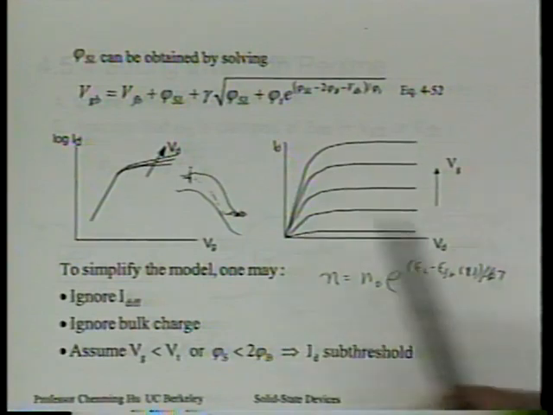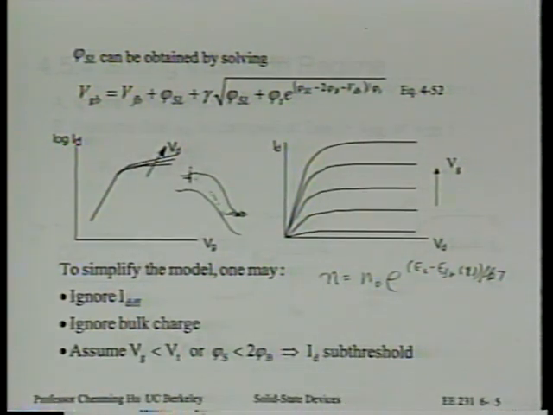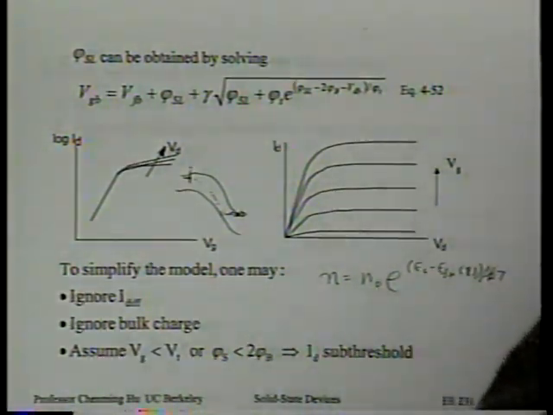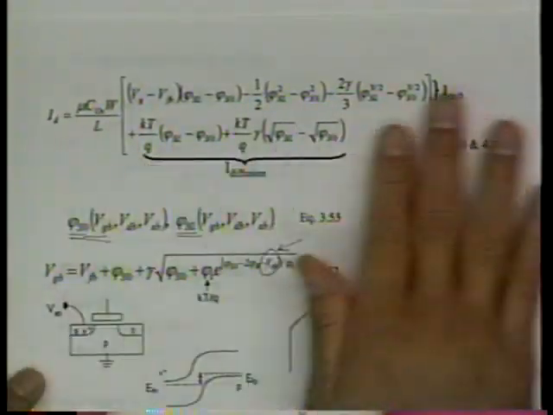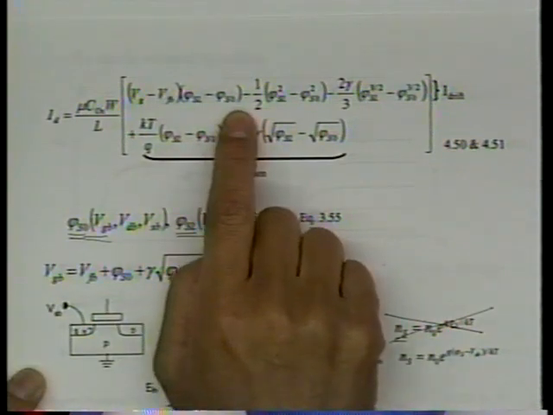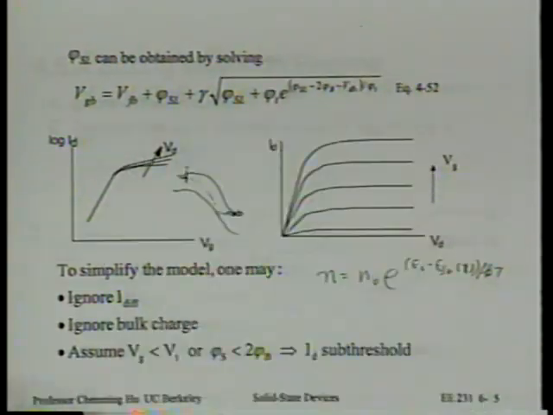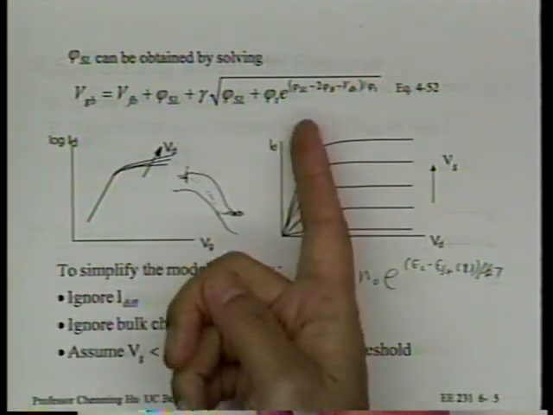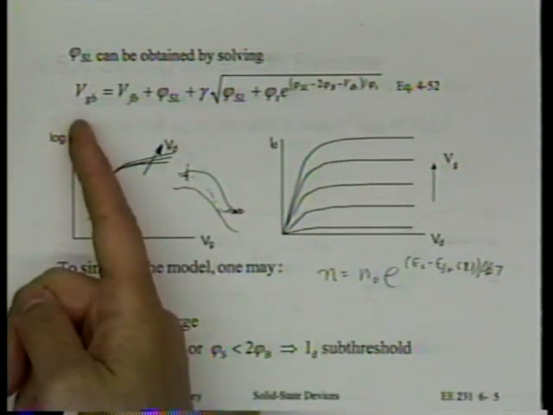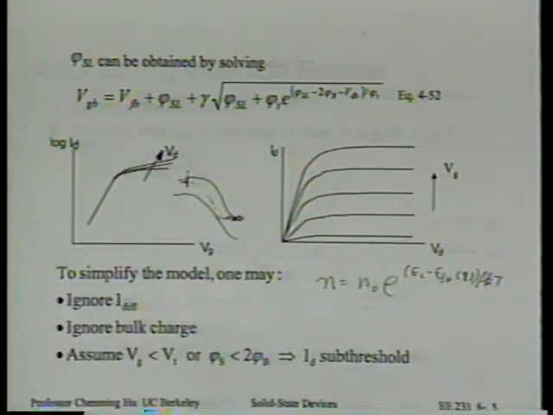Okay. So any question? How mathematically we managed to get a relationship between ID and VG, VS, VD, and VB. It's that. The equation is here. It involves phi SL and phi S0, and phi SL and phi S0 are given by two equations like that. Now these are still not analytical equations. They require iteration in order to find the ID as a function of VG, VB, VS, and VD. But at least we have a way to do it.